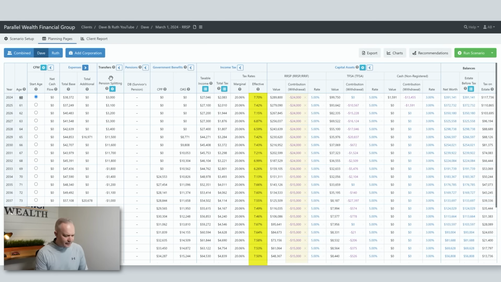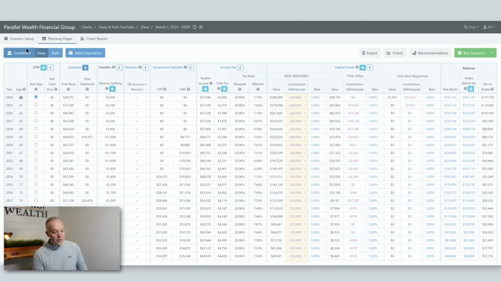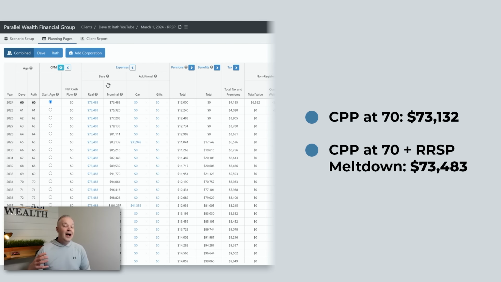Now you can see within here income pension splitting. So there is some income splitting here throughout the years that helps level out the tax bill as well. So there's a bit of that going on as well. But again, we want to create that level tax playing field. When we do that, you can see their income jumps up a few $100s every single year. So not substantial, but you have to look at the back end of it saying, okay, I'm getting a little bit more money, not enough to change the world, but I'm melting down my RSP better. I have my TFSA for much longer, creates flexibility if I have an issue, emergency, anything like that.